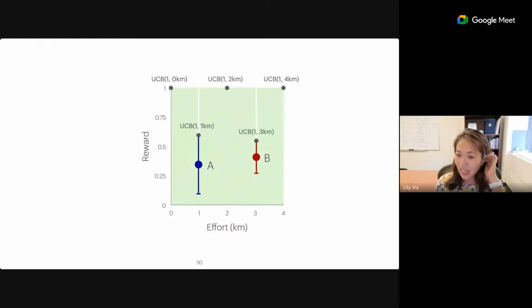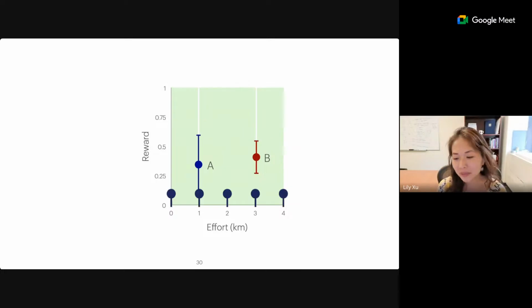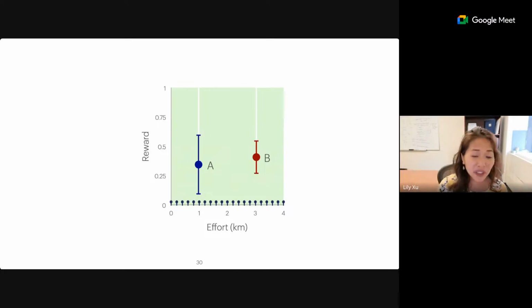Okay, so if we were to discretize our action space into 1 kilometer intervals, this means that the upper confidence bound of every action we haven't yet taken is 1. It's at the very top because we haven't explored it yet. So this requires us to collect very many samples in order to shrink those UCB estimates to take other actions. And this problem would exponentiate as we further discretize this space, because in theory we could have a continuous number of possible levels of discretization.